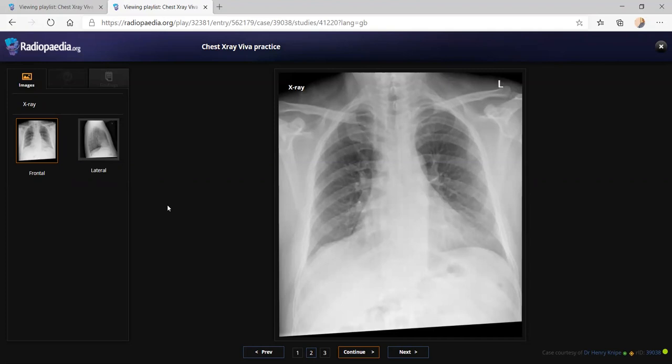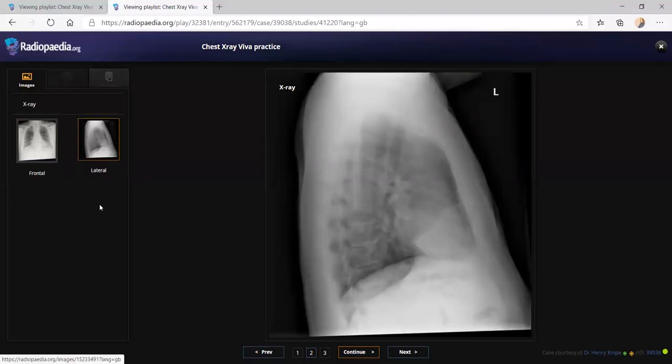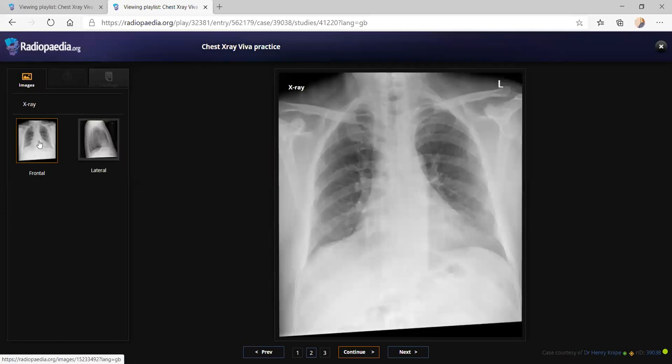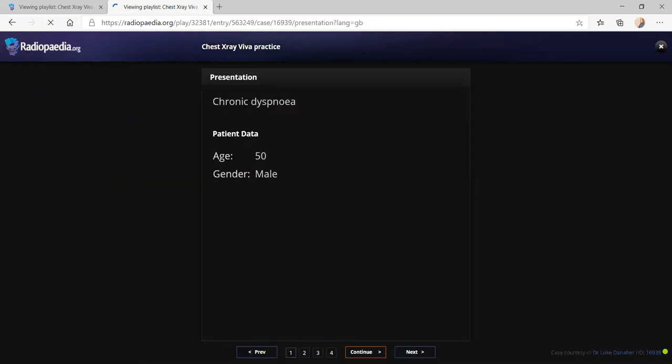So, is there any differential? Actually, the septic focus was in the patient's lower limb. It was not in the lung. Okay. Later it was found out, and the patient does not have any pulmonary symptoms. Okay, then this could be a pericardial cyst or a prominent fat pad. Okay. Since the patient is asymptomatic.